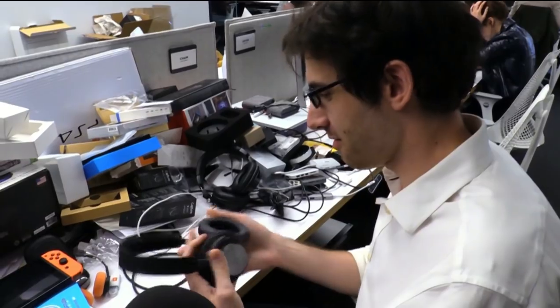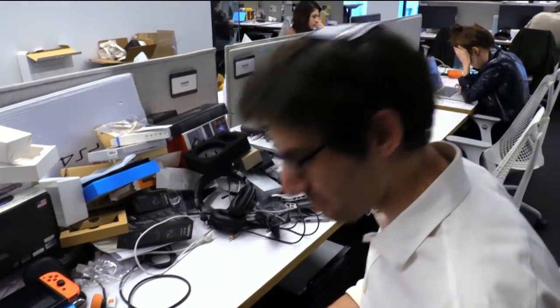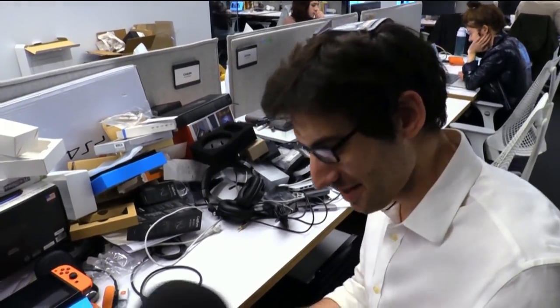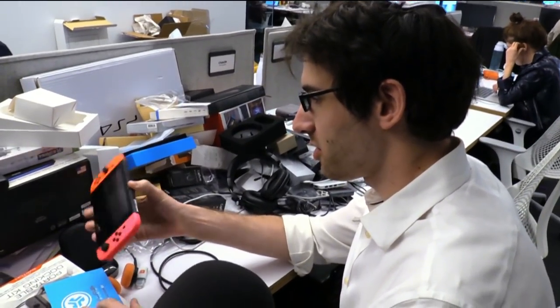These are my headphones. They usually go in my bag. I just didn't put them back in my bag after my commute this morning. Would you say they're comfortable headphones? Yeah, these are great. These are really comfortable. That's good to know. Nintendo Switch, which I'm actually currently testing with some USB-C chargers right now.